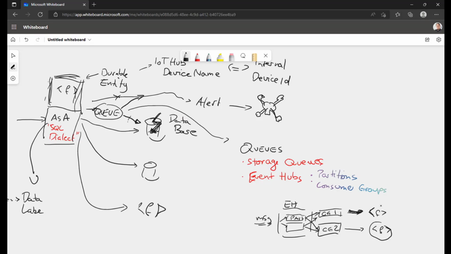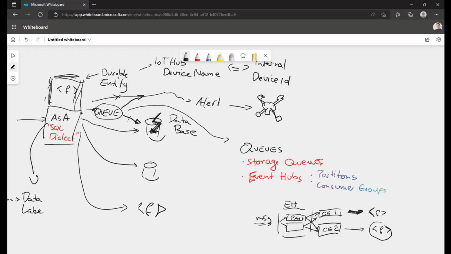Now the fourth message arrives, and this one will be reading it because it has a pointer to the third message, but this one still has a pointer to the first message. Now, if this function gets up again and the consumer group is here, then it will know the last message I received was the first message, and then it will receive the second, the third, and the fourth.